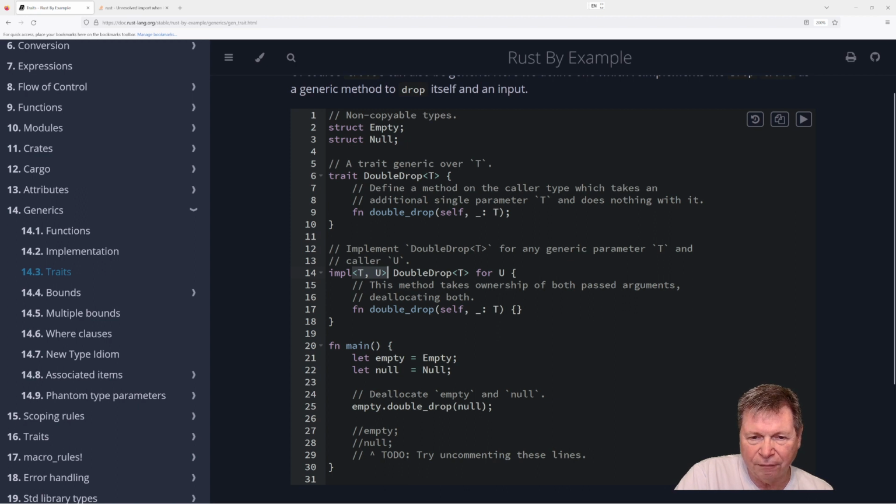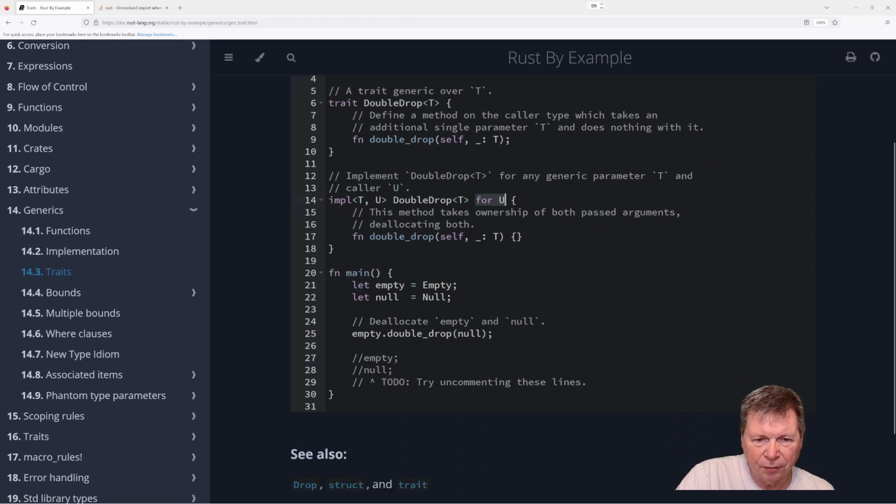So if you're passing in a T and it's returning a U, then this method takes ownership of both passed arguments, deallocating both: double drop, self, T. Define a method on the caller type which takes an additional single parameter T and does nothing with it. Caller for U.